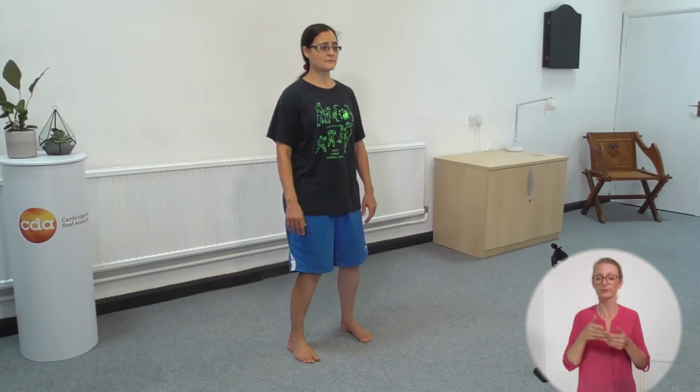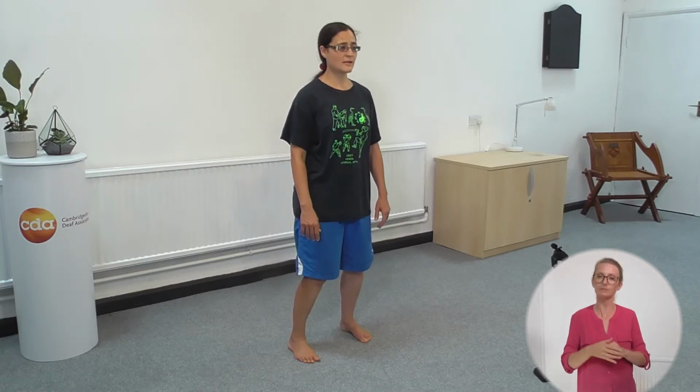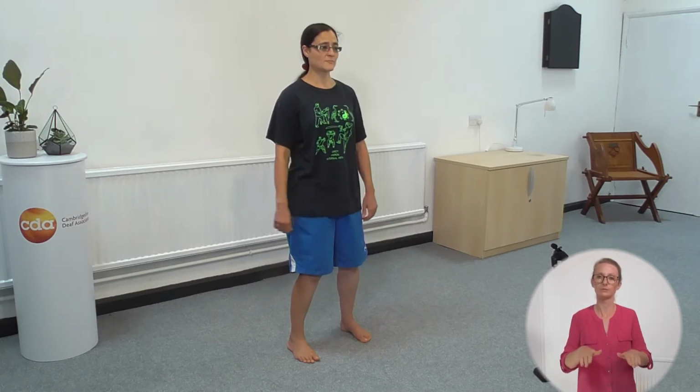And then very gently rock from the heel, this is now a foot, from the heel of the foot to where the ball of the foot and toes meet. And I'll show you that from the front, and I will show you that from the side. So we're again tuning into the feet. Forward and back. Show you that from the side view.